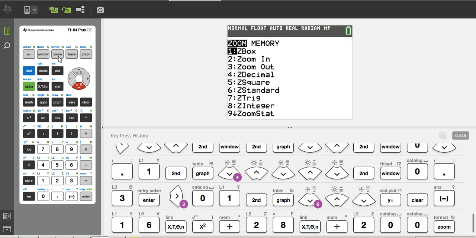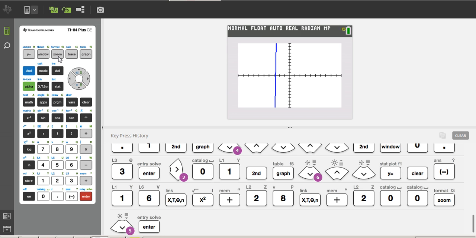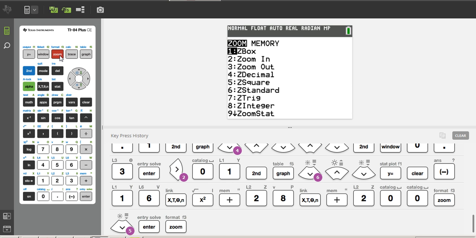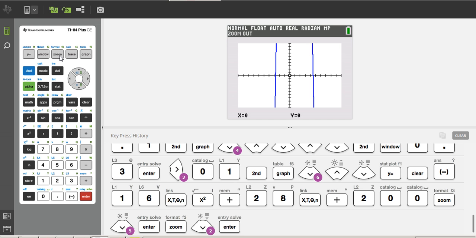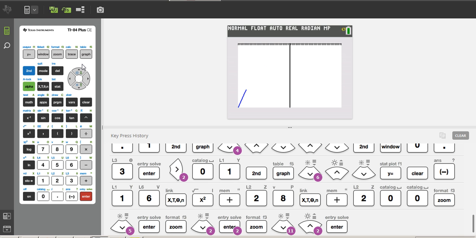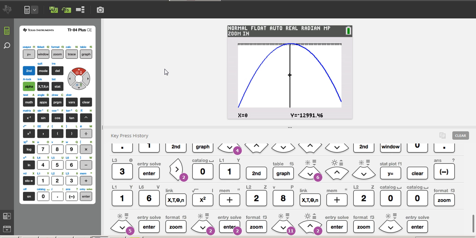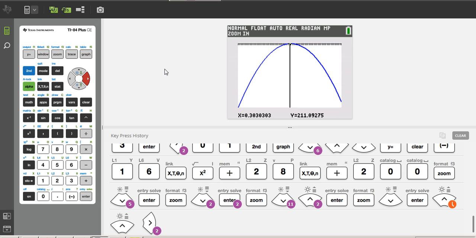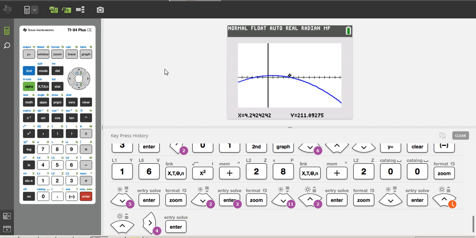So let's go to zoom standard again, just to see if we get a decent picture. That's not great, but let's zoom out slightly. It's still not great, but it's close enough at zoom standard for us to see. Actually, let's try zoom fit just to see if that's a better picture. And we'll zoom in just a little bit. So I'm moving this arrow kind of right over here so we can see. That's a pretty good picture.